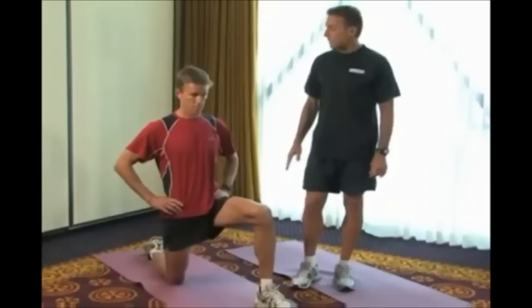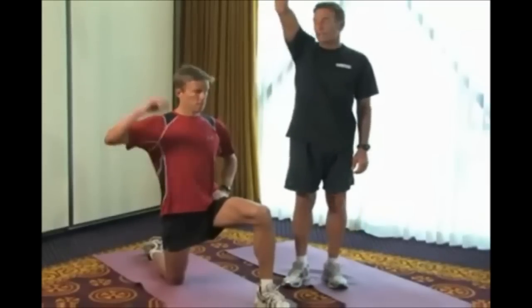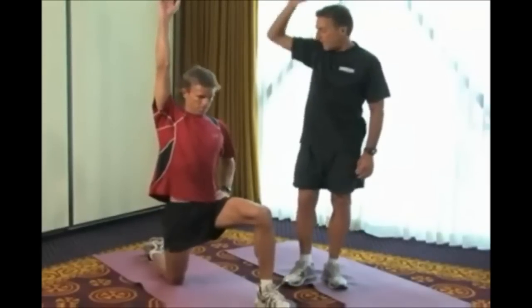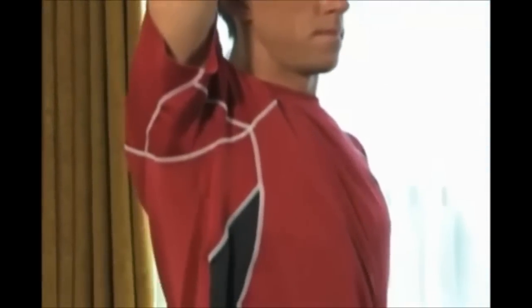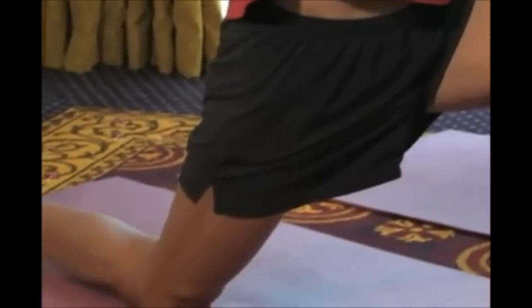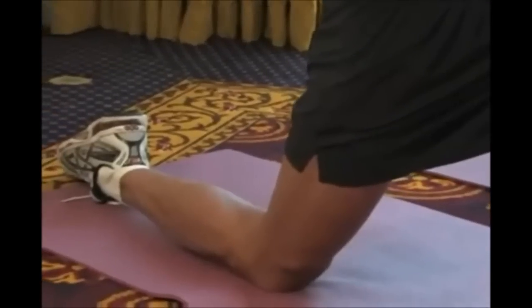Now we can add to the stretch by elongating the arm on the down leg. So just raise your arm overhead, and we can initiate that stretch and get a little greater stretch through that hip flexor. And finally, just give a little bit of lean forward, about 1 inch or 2 inches, stop. That's good right there. And now we have a really perfect stretch for that hip flexor.